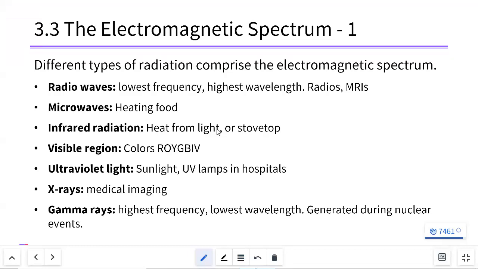So on this spectrum, we start with radio waves. Radio waves are present right now in this room. There are radio waves traveling through your body right now. And it's not just because we're only a couple of blocks away from a radio transmitter over there at the business building. They're low frequency. They're high wavelength. They're not terribly energetic. And that's why they can pass through you and you wouldn't even know that they're there.